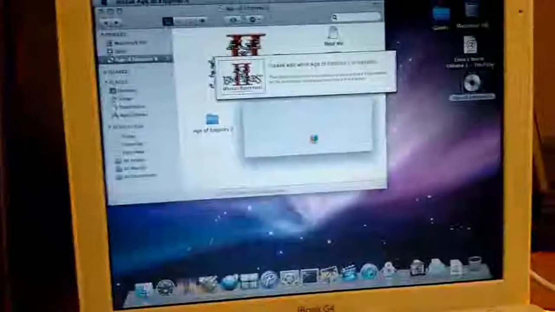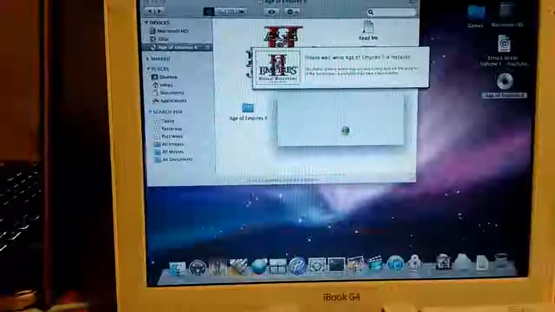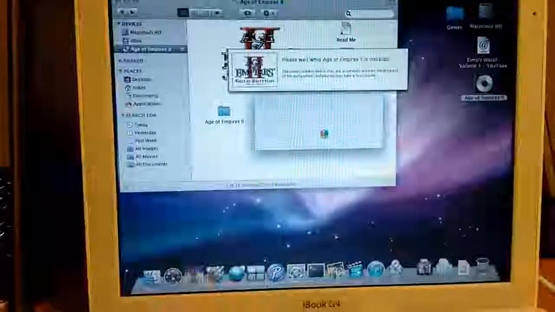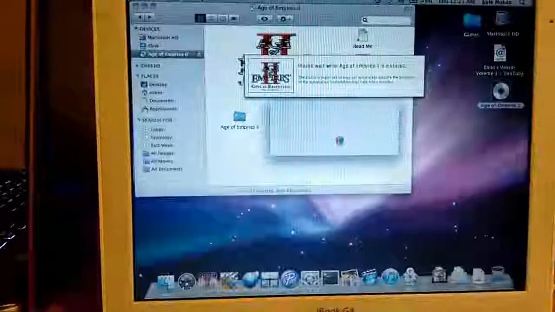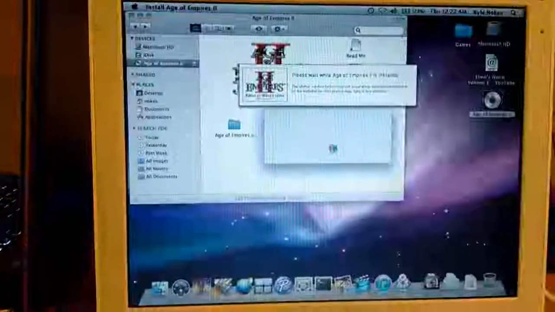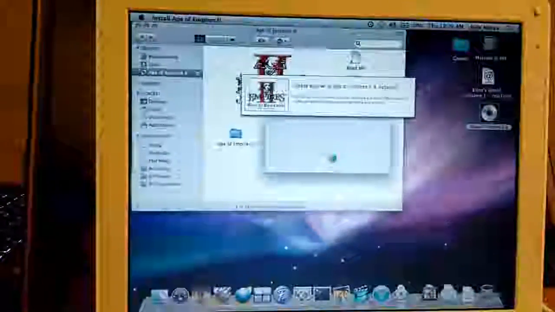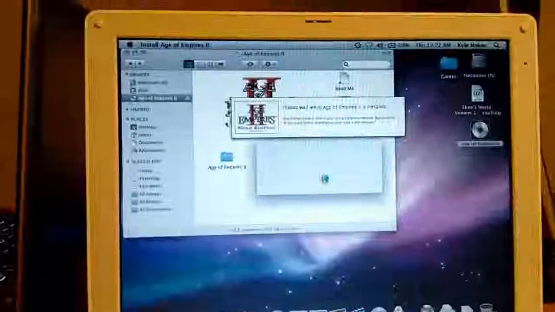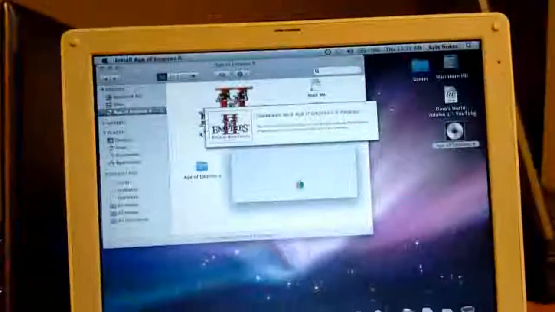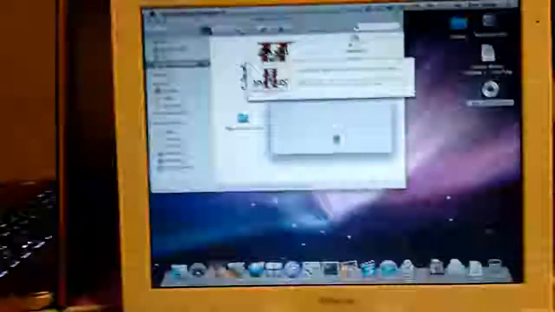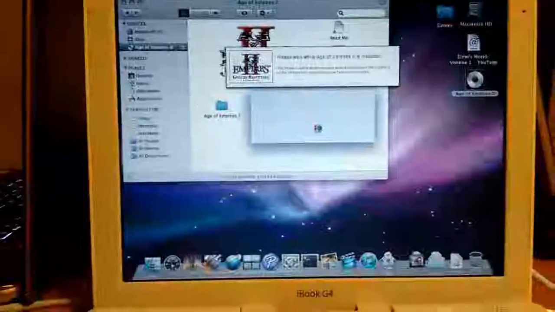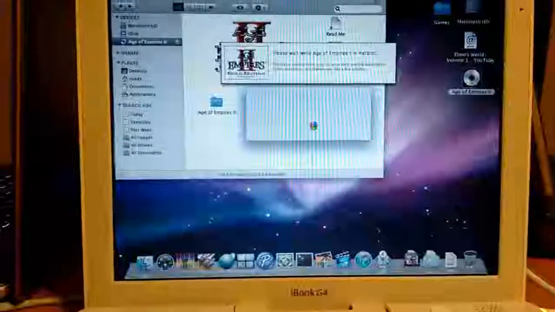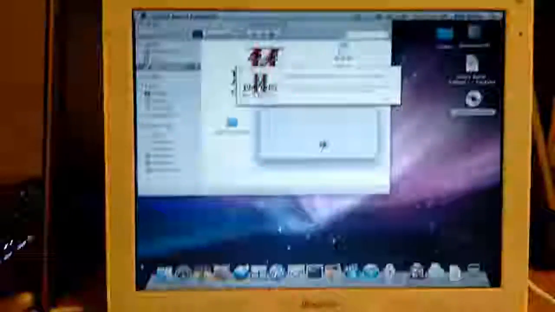Now, while that's doing that, I don't think I can do much right now. I'll see about making another copy, or a backup of Age of Empires 2 for PowerPC. This installed last time I did it, so I don't know what's going on. It must be a bad hard drive. But I really don't want to open it. To get to the hard drive, you have to pull the entire thing apart. We'll just hope this installs. If not, well, I don't know. We'll see.